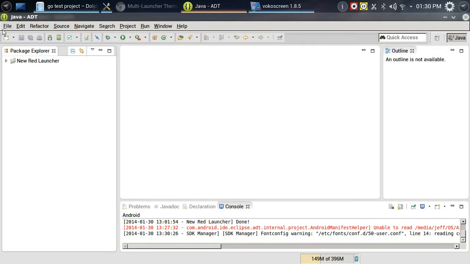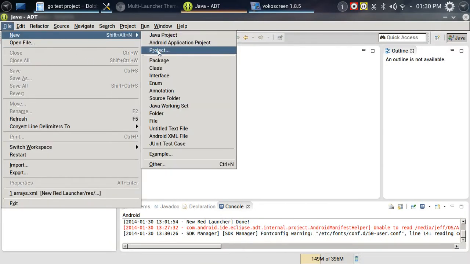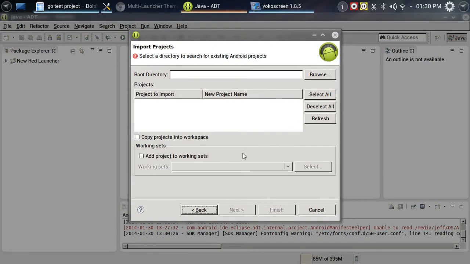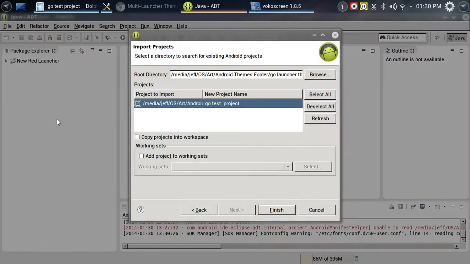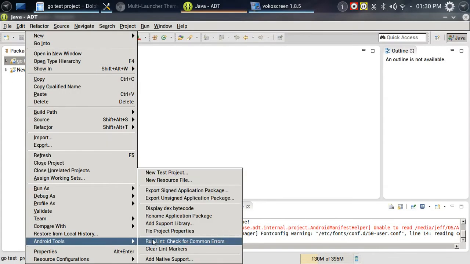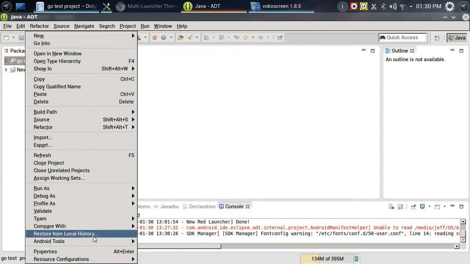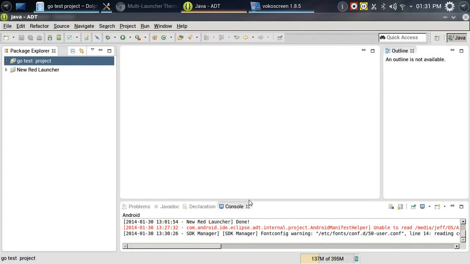And you would delete the project out of here and re-add it. If that doesn't work, you go to Properties, Android, make sure 4.4 is checked, and hit OK.